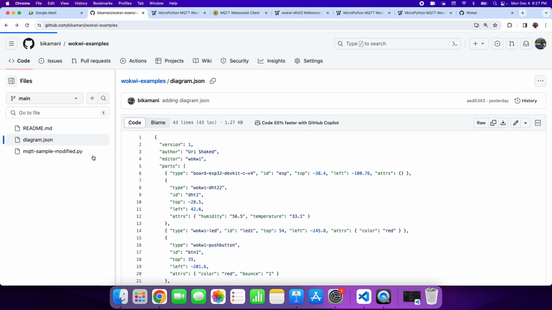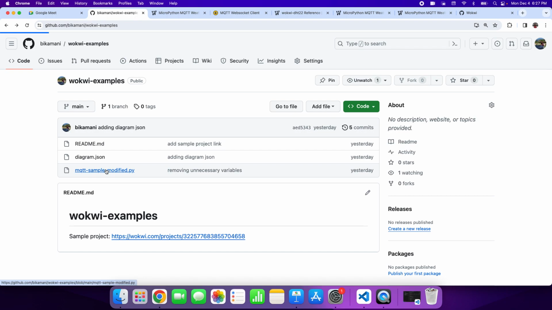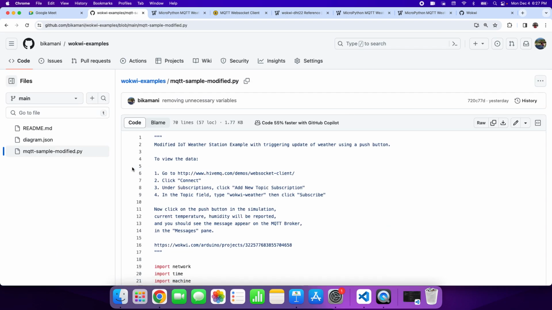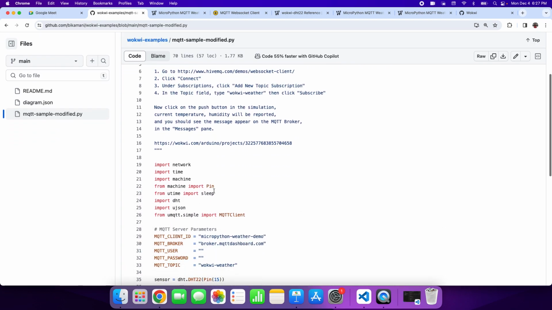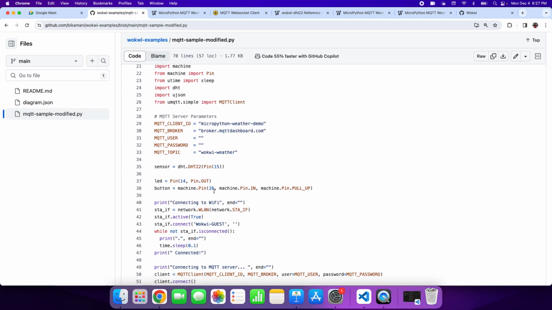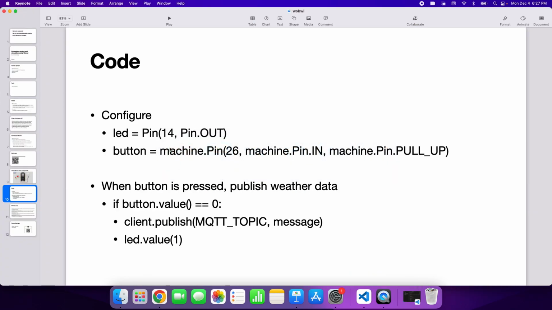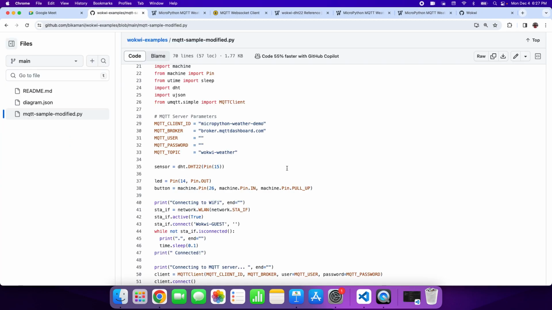Then the code is in this MQTT sample modified .py, and there are a few things that are changing which I listed here. One is you need to configure the LED and button, which pin you're using, and set the direction and pull-up. So you can copy it. It's line number 37 and 38 in this script.